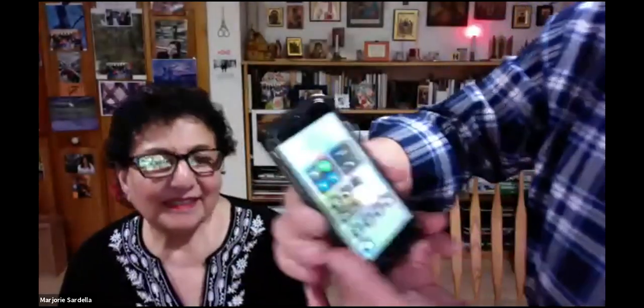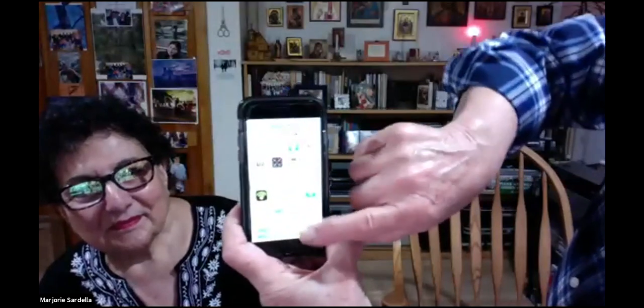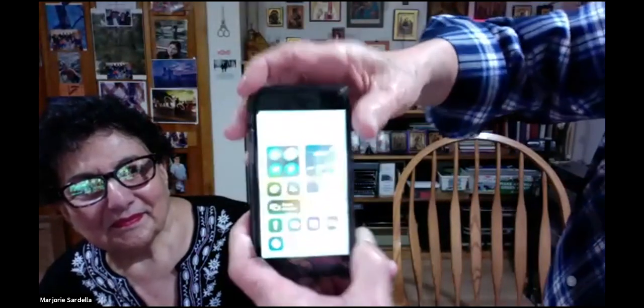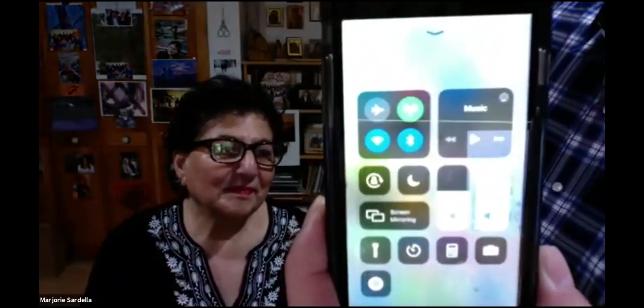Yeah, I'll try to do it so you can see it. Okay, if it looks like this on your iPhone, if you just take your finger and sweep up, it turns white and brings up these things. If I sweep up, it's not doing anything. Okay, well, I don't know. I guess that was the thought anyway. But it should work.